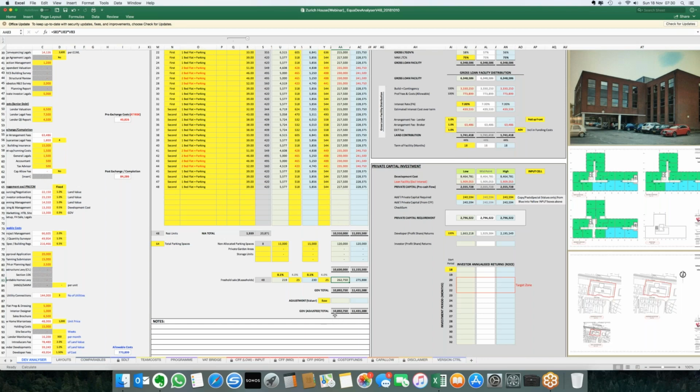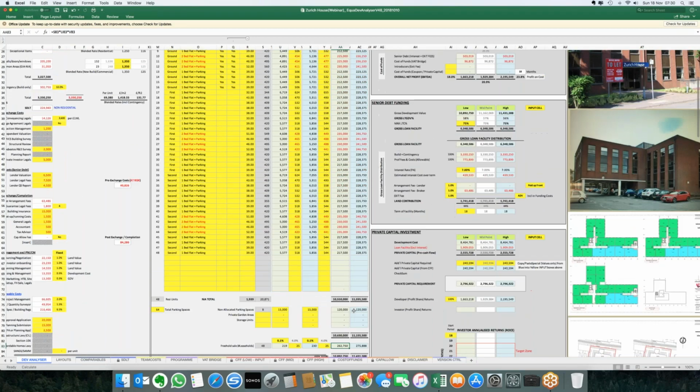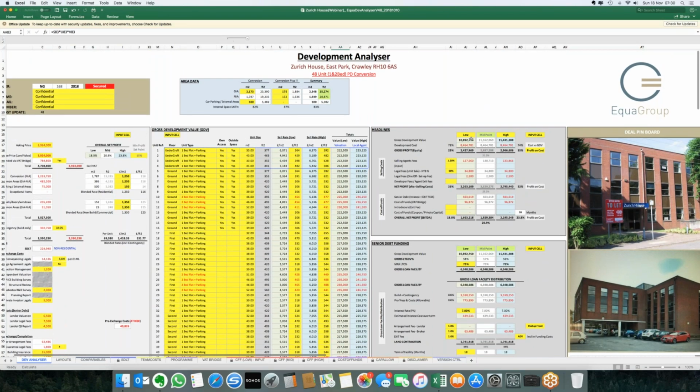So we've got here 10.892 million to 11.431 million, as a range. That will then get transferred up to the headlines. As you can see, there's the 10.8 and there's the 11.4. But you can see we've added now a midpoint. So this is an average position between the low and the high, just creating that midpoint, which is useful for analysis.